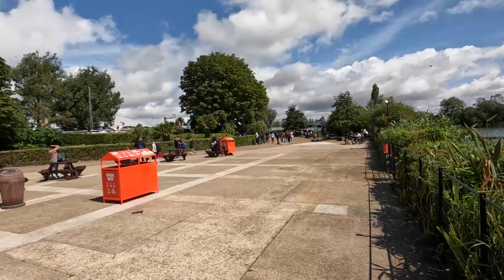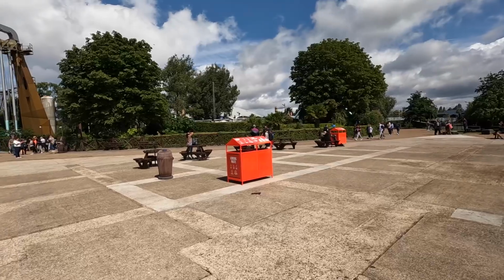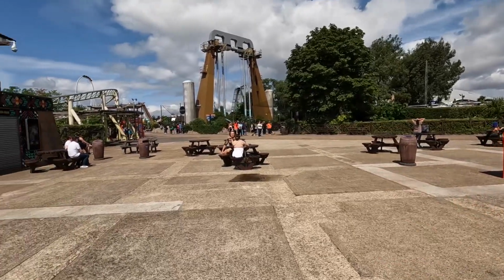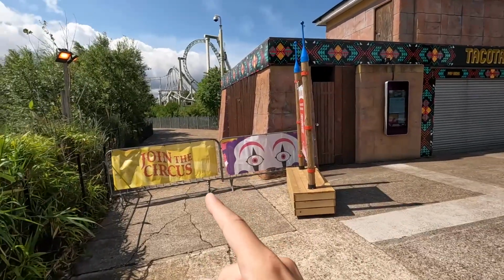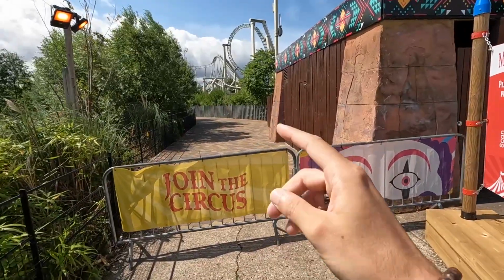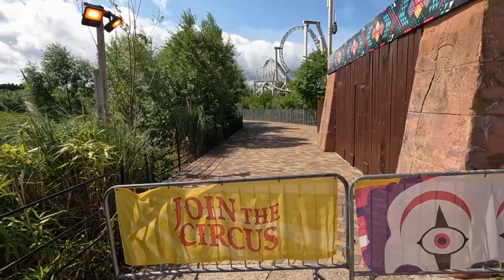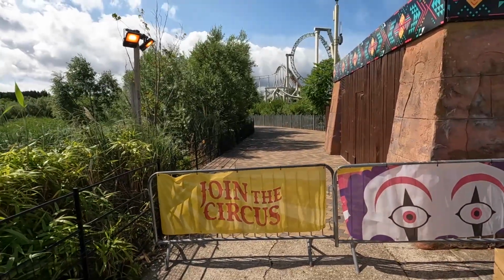And yeah, as just pointed out on the park map then, this is the area where the circus section of Carnival last year all took place. You had the big tops around here and all the little stalls were all positioned in this area. This year, this is still just being kept as a seating area, and you'll find the entrance to the Carnival just through here, which, like I say, doesn't open until 12 p.m. So you head down this pathway and you'll get to the new little picnic area just around this corner. It's also where you'll go if you want a quick little pathway through to Saw the Ride as well. So yeah, we'll be checking that out and filming some highlights of the show at 12 p.m.